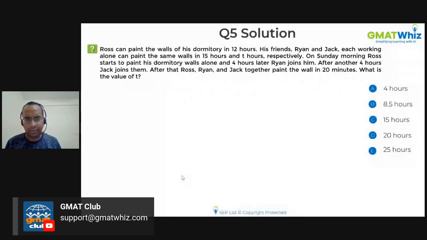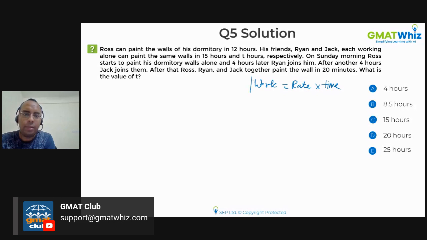So, guys, the question is easy, frankly speaking. The question here, I would put again between 600 to 650. The only thing is in the time constraint when you're solving this question, it is very important that you are able to break this down properly, of what are we doing here. Number two is since you need to take a value in time and work questions also, you can always take the work as something, and we are going to use just one formula to solve this question, which is work is equal to rate multiplied by the time taken.